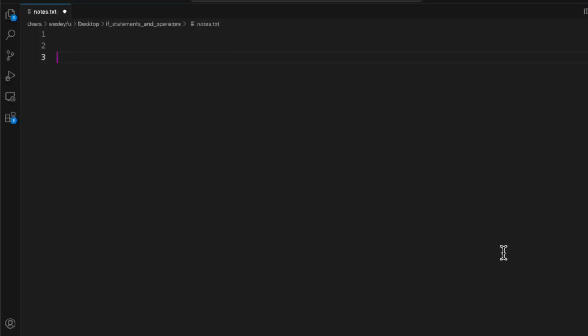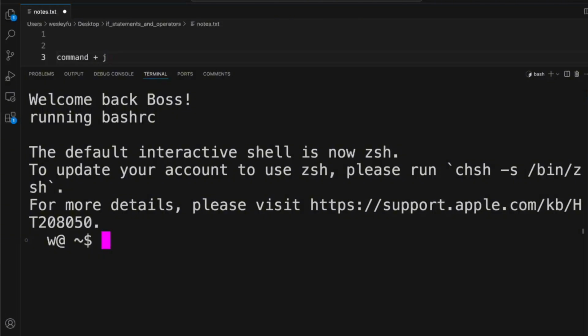I normally only use about four, or just a few, shortcut commands inside VS Code. One of them is Command J. What Command J does is it lets you open and close the terminal. So if I go Command J, I have a terminal right here.